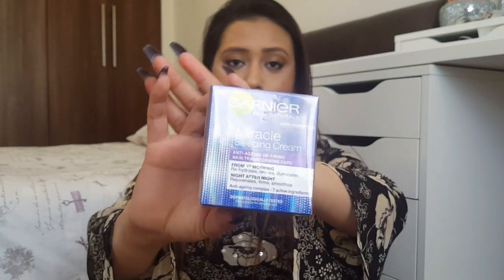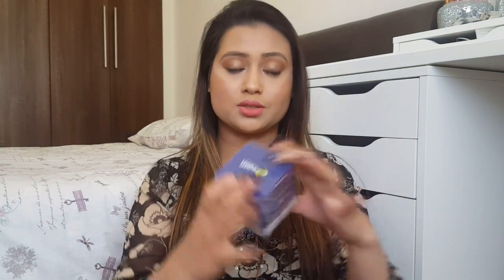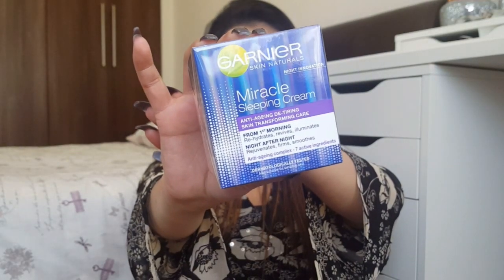This is what the packaging looks like — as you can tell I've already bought another backup because this one is almost finished. I don't know what miracle it's going to give some of you, but personally I just like it for the moisture it gives me, and until I find something new I'm going to keep using these two.